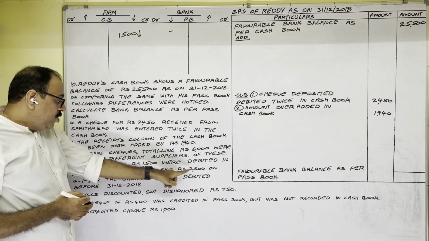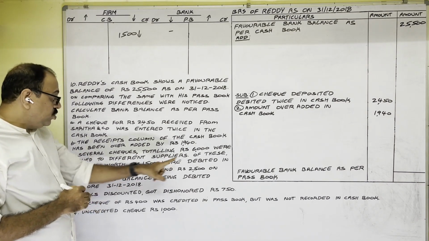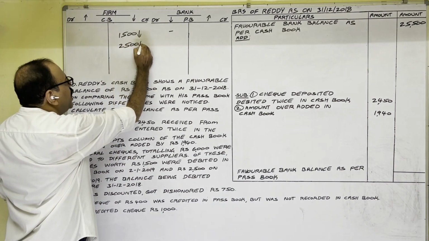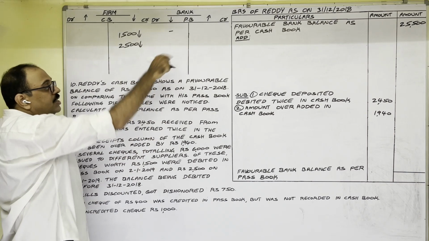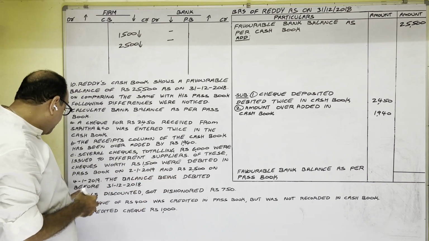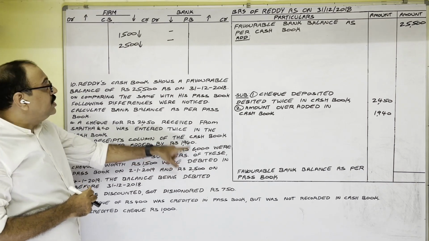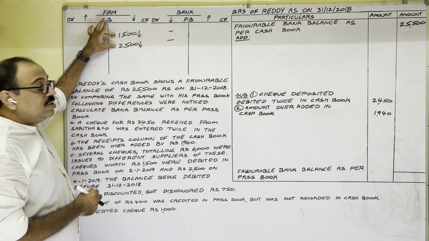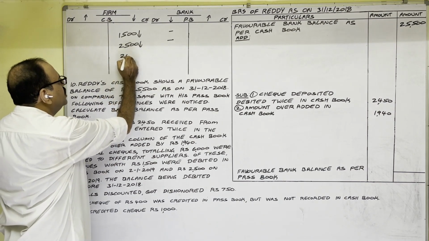Continuation. And 2,500 on 4th January 19. So the second amount is 2,500. This also the firm issued and credited in the cash book. But it was entered in the passbook only on 4th January 19, which means till that date they had not debited this amount in the passbook. The balance being debited before 31st December 18 means the total of 6,000. In that, first check amount 1,500, second check amount 2,500, total 4,000. If you subtract 4,000 from 6,000, the balance is 2,000.